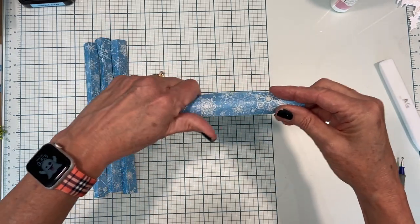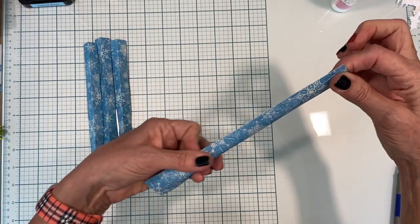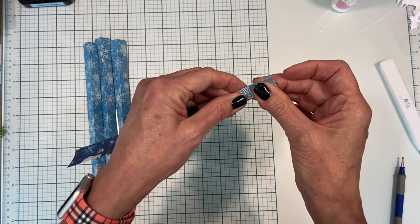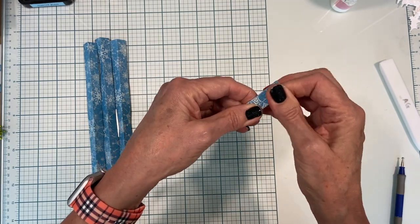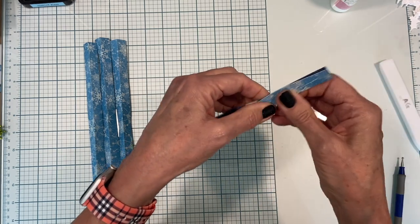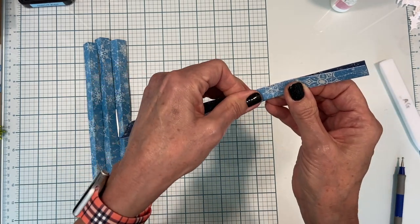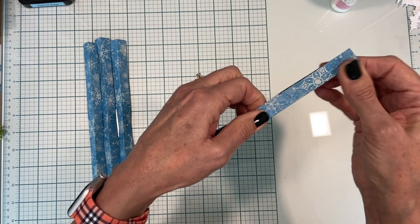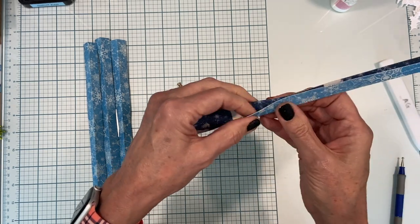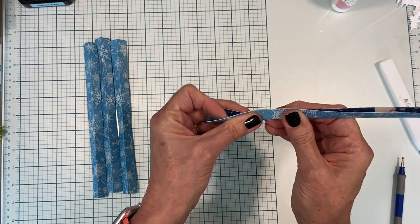And so we need to fold these in half, and unfortunately, I don't know about you, but my scoreboard does not have 1/16. You would have to score it at 9/16, or just fold it in half like I'm doing here. You see how I kind of curved it before I started to fold it, because it's really hard to deal with otherwise. And I'm just moving my way down. So you'll do that to all 4.